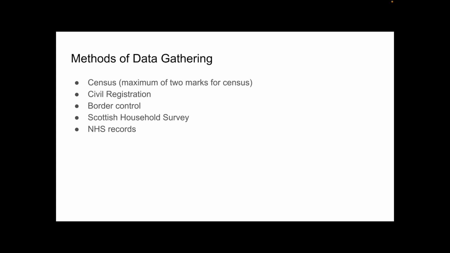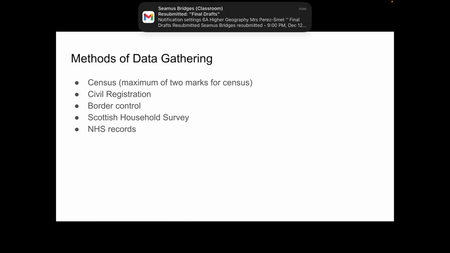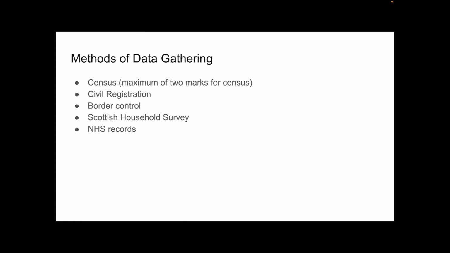So for example, you will get a mark if you talk about how a census is a gathering of data on a country's population, which is carried out every 10 years. As long as you've got the fact that it's gathering something in every 10 years, that'll give you a mark. And then you can get a further mark if you talk about some examples of what it gathers. So for example, it might gather data on population numbers, education, healthcare, and it's a snapshot over a week.